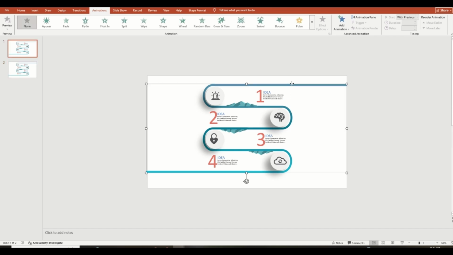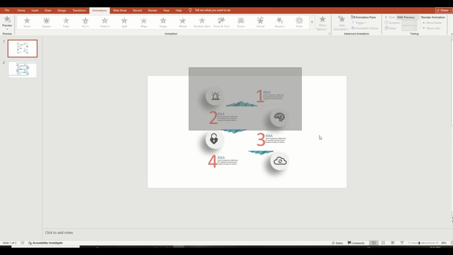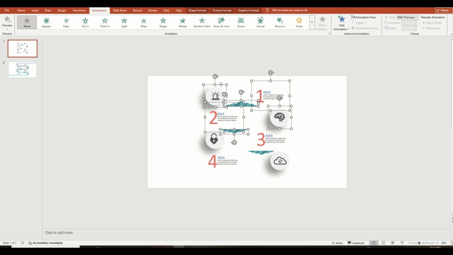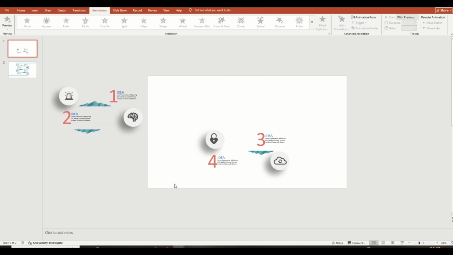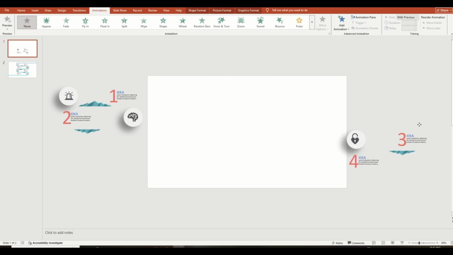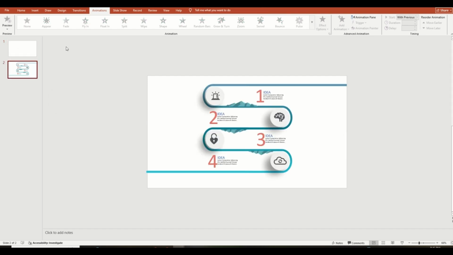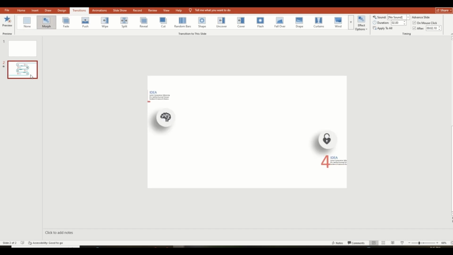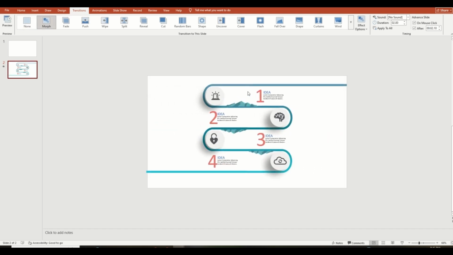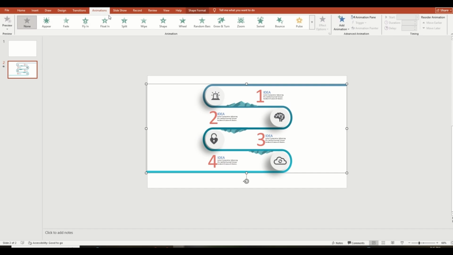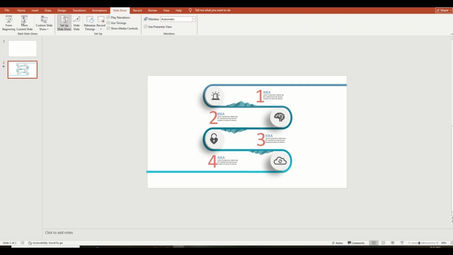Then we're gonna insert our shapes, and we're just gonna add animations. Go to animate, select the circles. Then we're gonna move everything out of the slide after duplicating it. We'll go to the first slide, and we're gonna select all of the slides and give them morph transition from the transitions template. You can also add other animations if you want.